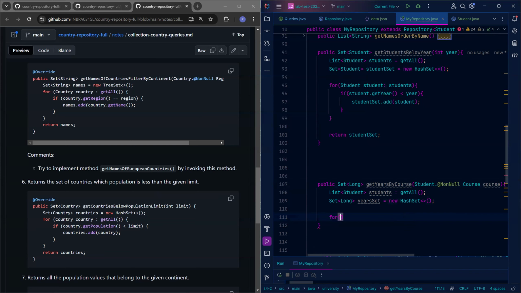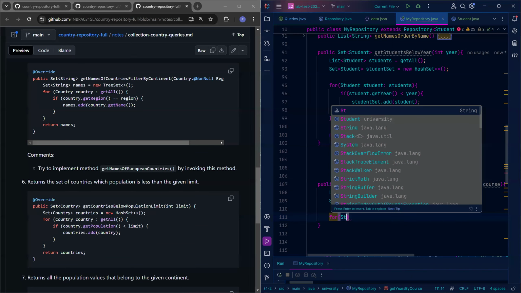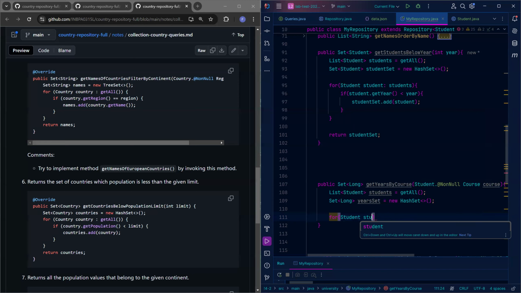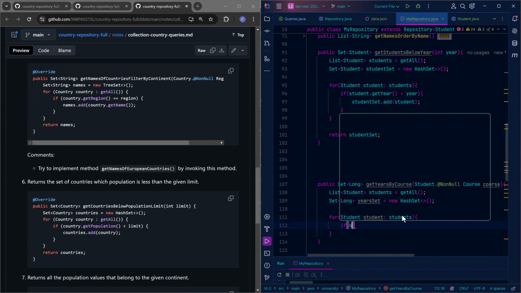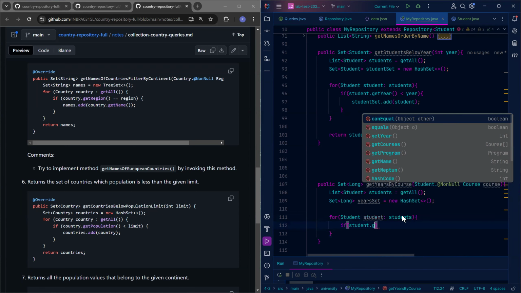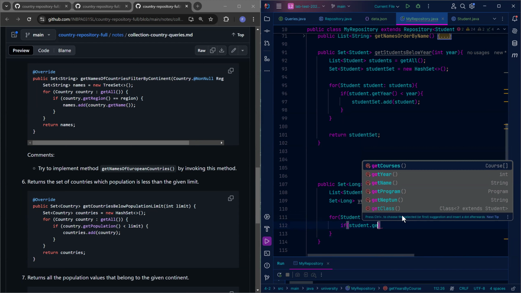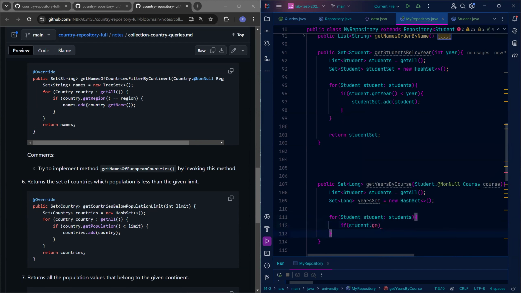So we start with iterating all the students. Student in students. And for each student, first we need to check if that student is in that course. So we do student dot get course. Well, not course, program. My bad. Program. Program is like computer science and stuff.